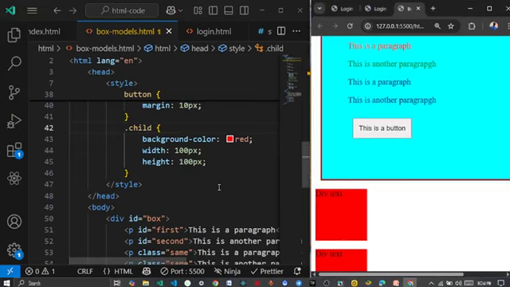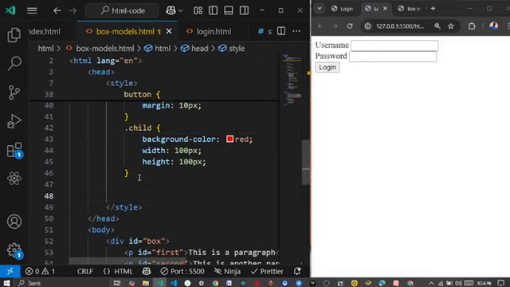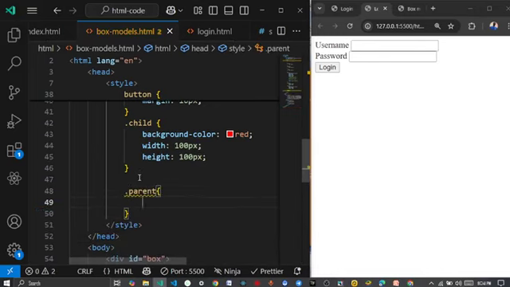As I said, if you want to arrange this in an ordered manner, the same way as we have our login page that is looking ugly, make use of flexbox. So how do we make use of that? First of all, we need to put some stylings inside the parent element. So we have a dot parent. In the dot parent now, for the CSS flexbox, we have some properties that we make use of.